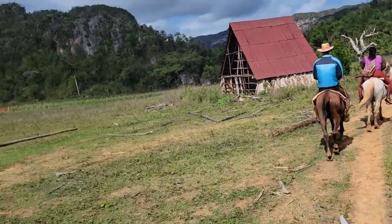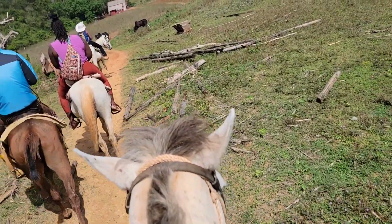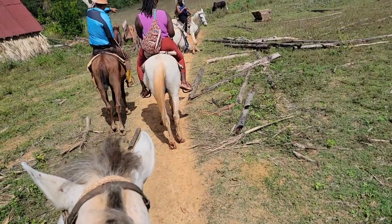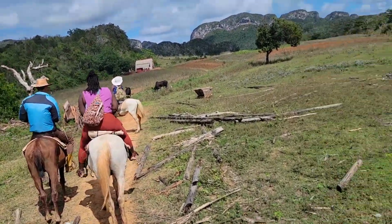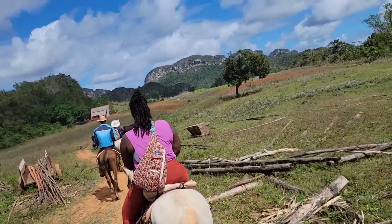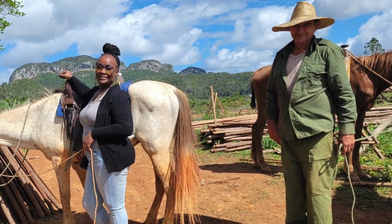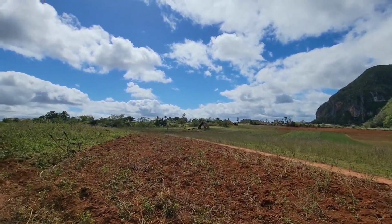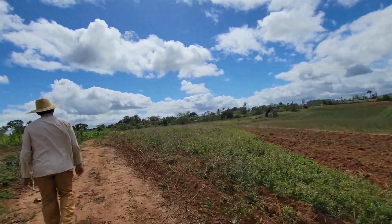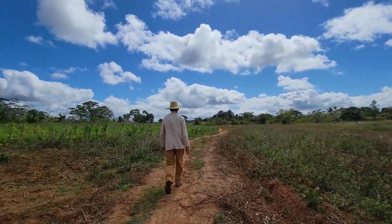This is when we finally made our way close to the place where we are going to see pretty much everything, from the planting of it to the seeds and to how exactly they make tobacco. This gentleman was kind enough to help us get off our horses gracefully, so thank you so much. And as we move on, this particular gentleman showed us pretty much the whole process of how cigars are made, from the seeds to the leaves to how they harvest them, and you also see how they dry them, just the whole entire process.